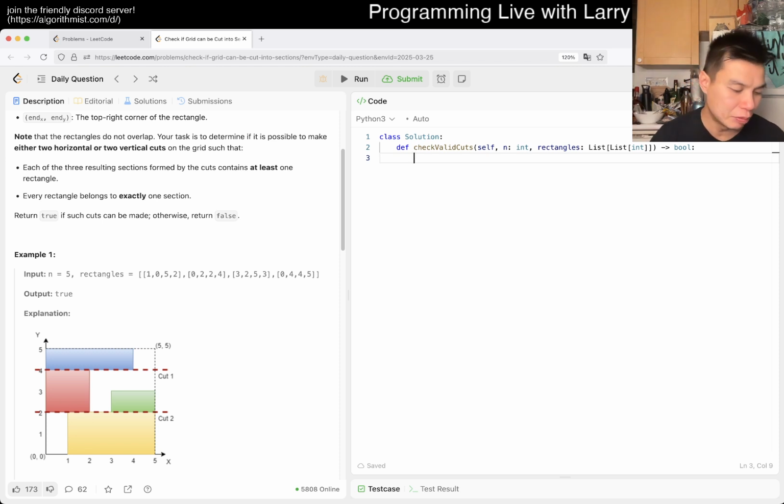So here, the first thing I want to think about, right, is that we know that we want to do what I said, which is that there is a very simple thing of, okay, just do it. So you want to sweep from left to right, normally like you do, and then you want to rotate 90 degrees and then sweep again, right? So in that case, you can write the same code basically twice. So I want to write a helper function that just solves it once and then maybe just do the rotation.